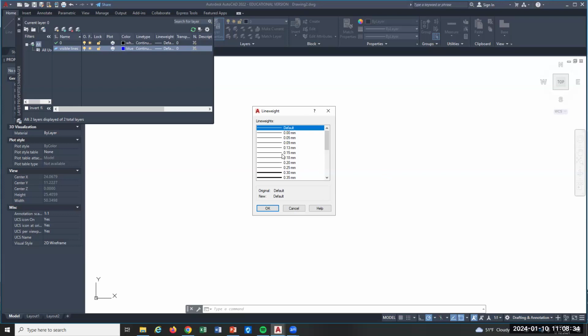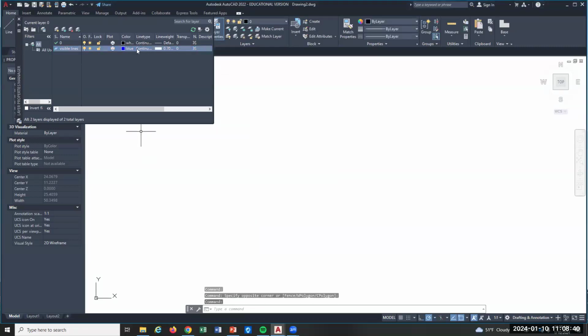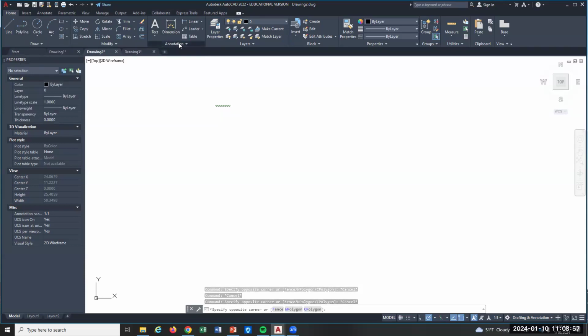So that's where you would change those. So if you want a thicker line weight for your visible lines, whatever you choose, then everything that goes on that layer will have this blue and thick and continuous properties. Okay, so you have some layer work to do. I think you have some dimension style work to do.